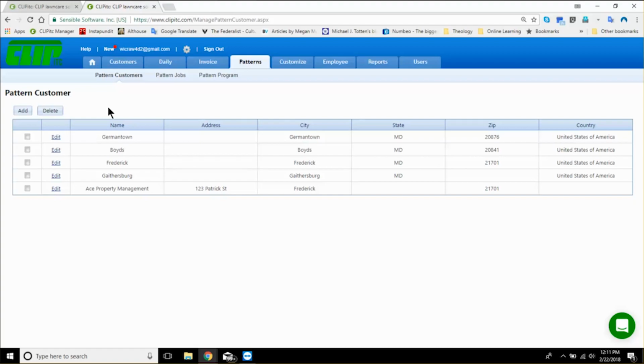But here's where you would set up the information about the material. And then again, typically in the pattern job, you would then add the material that is associated with that job. Now most likely with mowing, unless you say add the bagging, there really aren't materials associated with mowing. So here's where you would then choose the material to go with that. All right, so that's now setting up the pattern jobs.